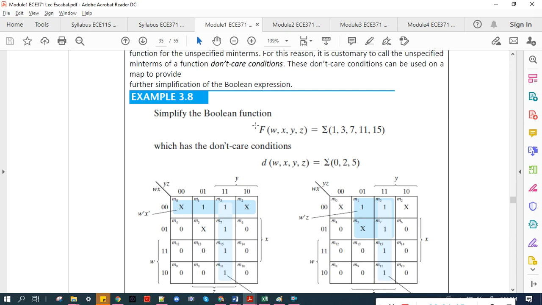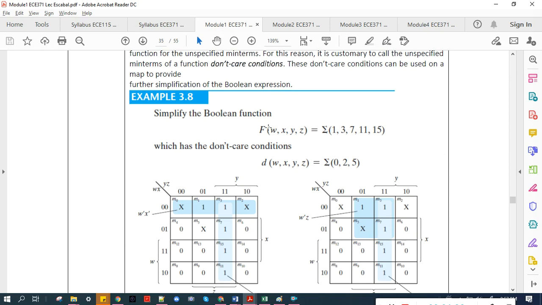Simplify the Boolean function f of w, x, y, z, which is equal to the summation of the minterms 1, 3, 7, 11, 15, which has the don't care conditions d of w, x, y, z, which is equal to the summation of 0 to 5.